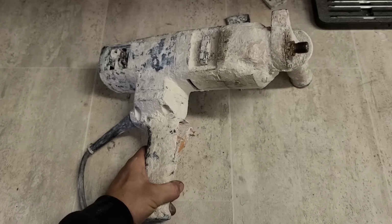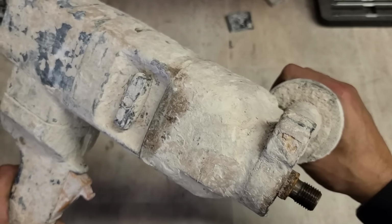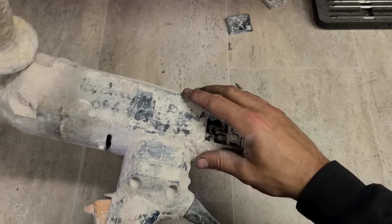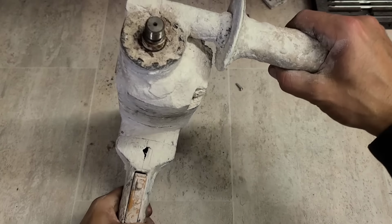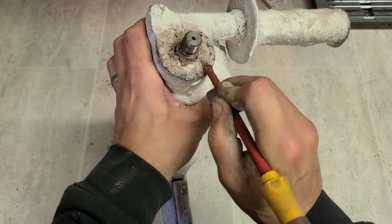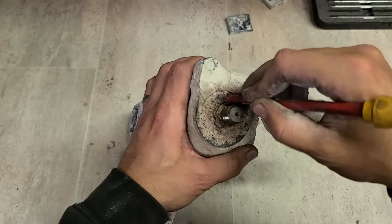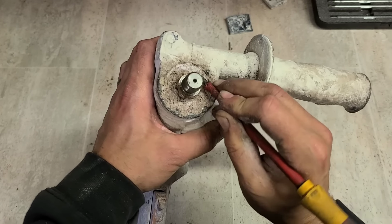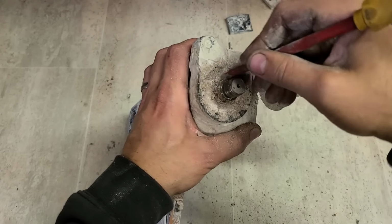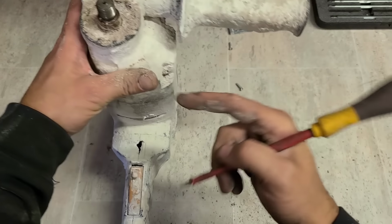So now we have to strip it, get inside, check out the field. Stripping's always a problem when it comes to mixing drills, because generally they never come unclean. This sounds okay, it's not too bad, but up here, it's just a mess. And these Bosch ones lasted a good long time. Even the bearings would rarely need to be changed, kind of unlike a modern mixing drill. Bosch installed a felt sleeve up in here. So underneath all this plaster, there's actually a felt seal that keeps the dust and dirt out from the bearing up in here.